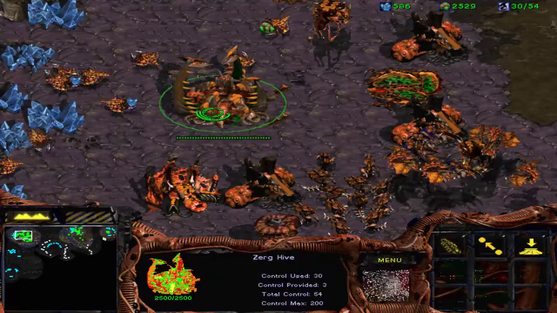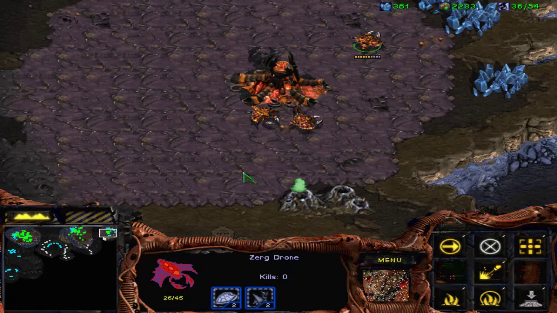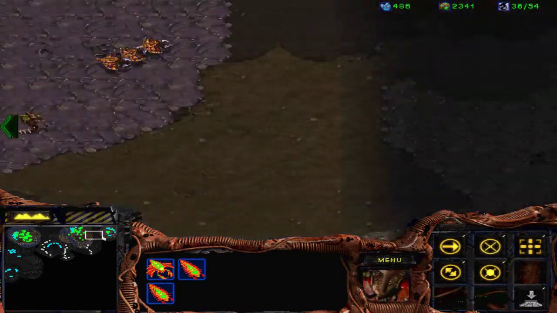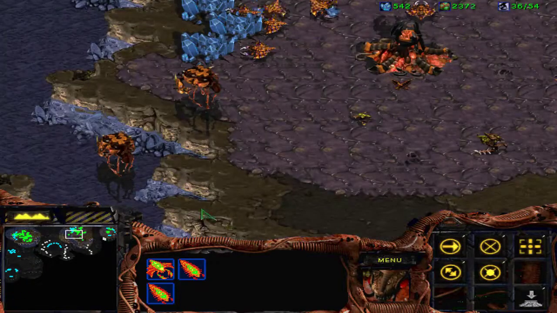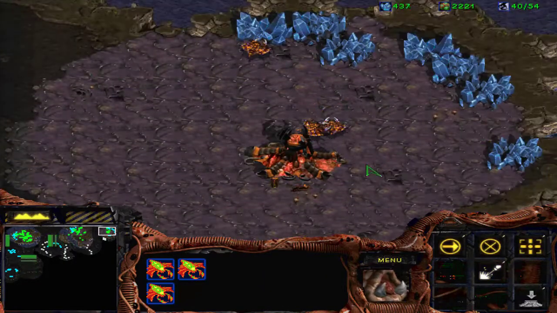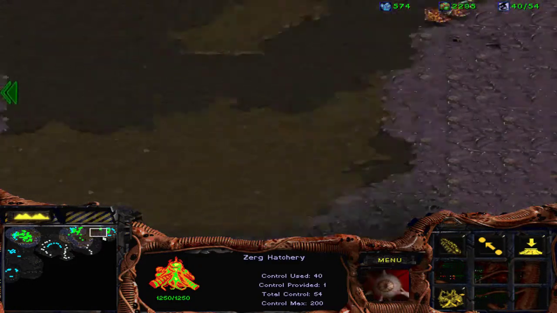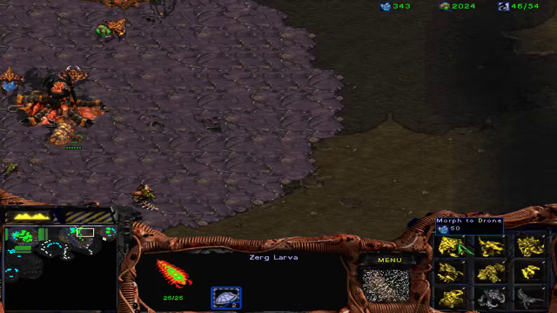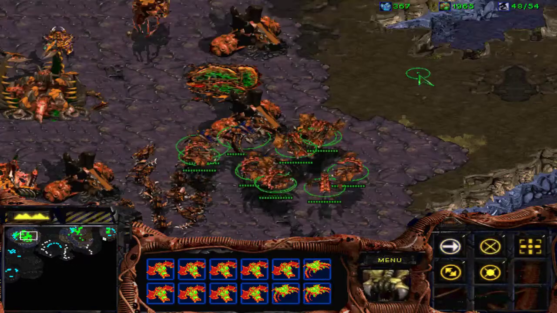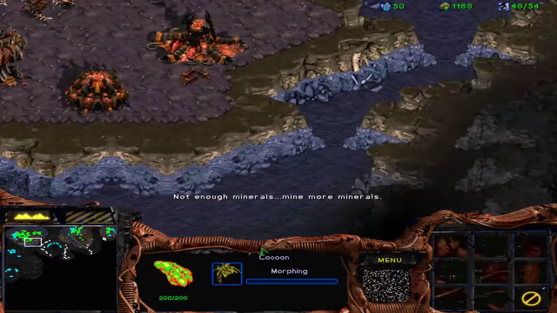You're gonna get Fire Carapace. Oh, I was... Wait, what did it get attacked by? Oh, really? Okay. You guys are gonna build Mutalisks. And Guardian. Oop. Guardian.